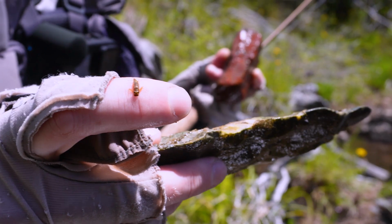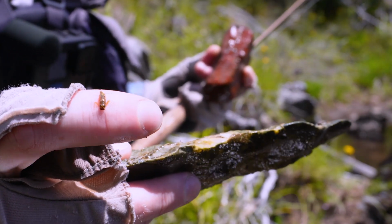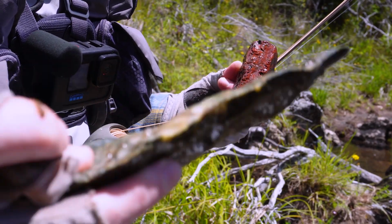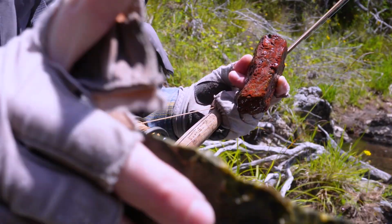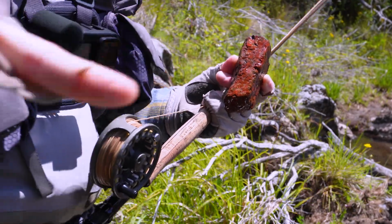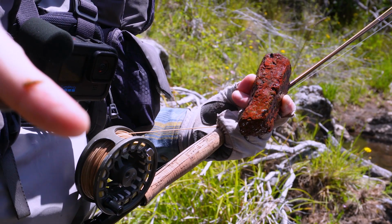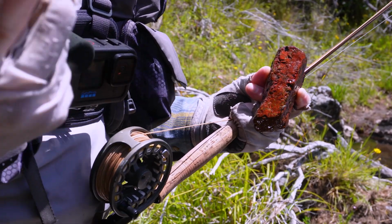So it's a bit slow fishing, so I started pulling up some rocks just to have a look at the nymphs. There's a little nymph there, you can see probably rough size. It's kind of that gold colour, I guess. So that's probably what we're trying to match. So maybe something that's a little bit more gold colour with a black head could start working.